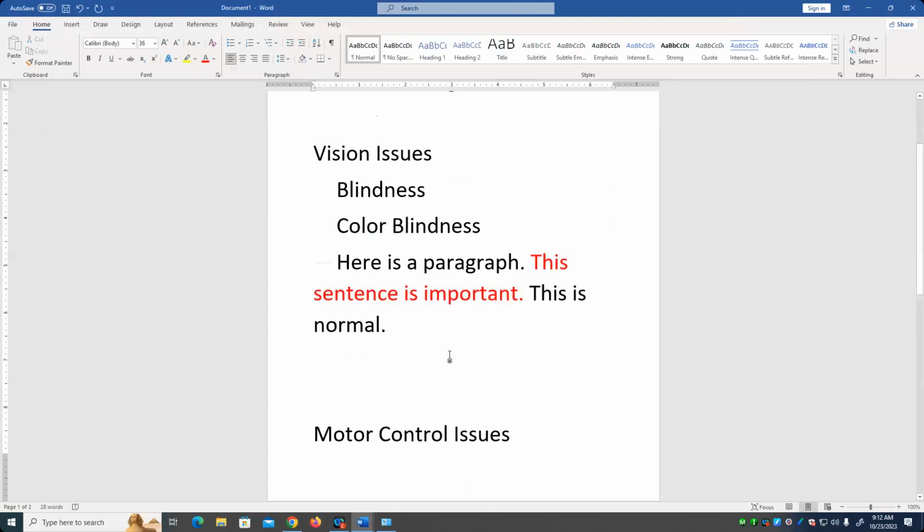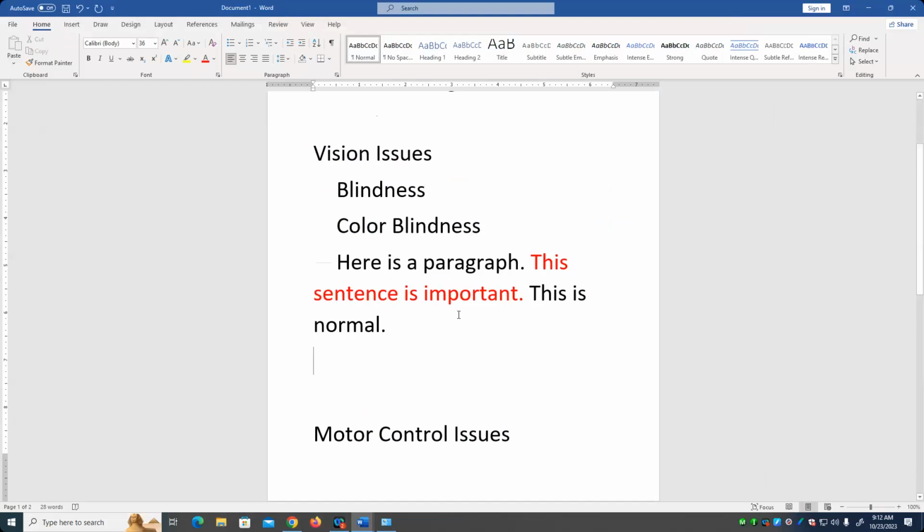All right, and that will make it stand out for people who are not colorblind. However, as we saw before, for people that are colorblind, they're not going to see that as standing out. So there's other ways that we could indicate that that's important in addition to color.